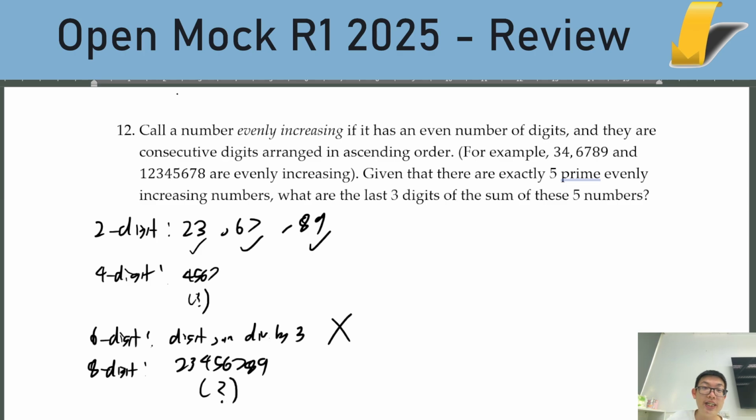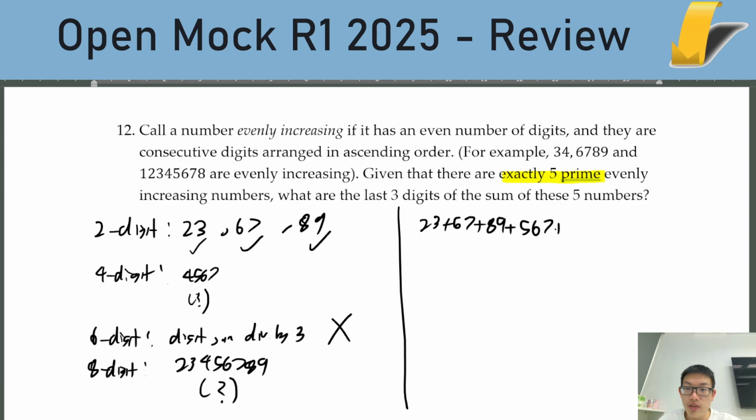And there's no easy way to check it. But then there are exactly 5 primes, as is told to you, which means that it must be this 5. So the trick is that the "exactly 5" is not just to confuse you or be a description in the question. I need to tell you that because there's no way to check easily whether 2, 3, 4, 5, 6, 7, 8, 9 is prime. Okay, so last 3 digits, you just add this up. And the numerical answer is 535.